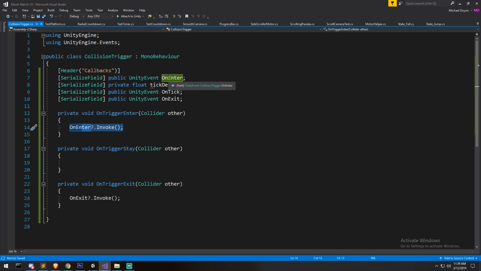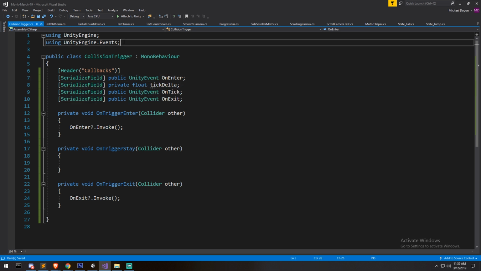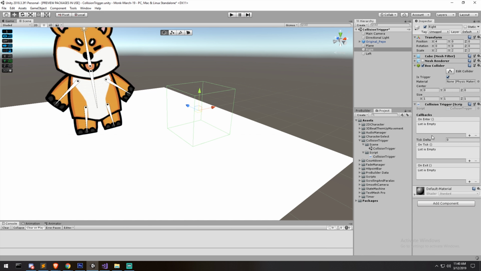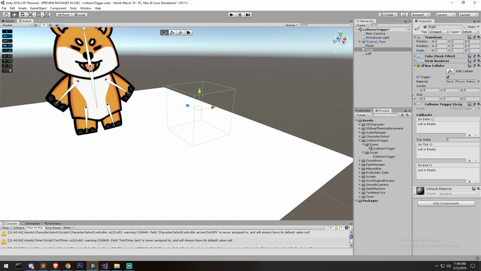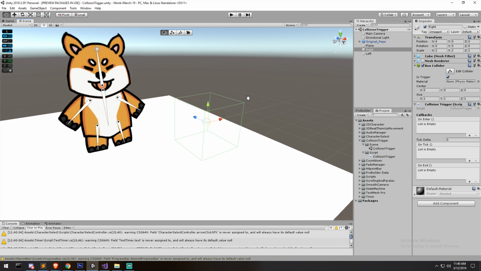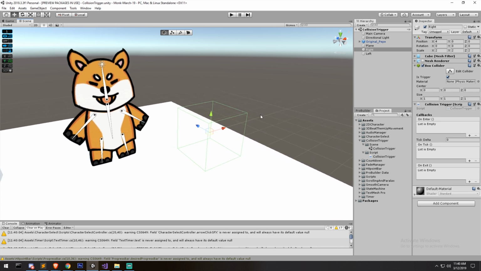Now, those callbacks that we'll be defining through the inspector, I haven't explained that, but basically over here we have UnityEvents, and those are part of UnityEngine.Events, but those are here on the right-hand side. So they let you have nice little callbacks just like this. We've done that in the past as well, but it's a nice little reminder that they exist. And a cool thing about those, by the way, is that you can have as many as you like.